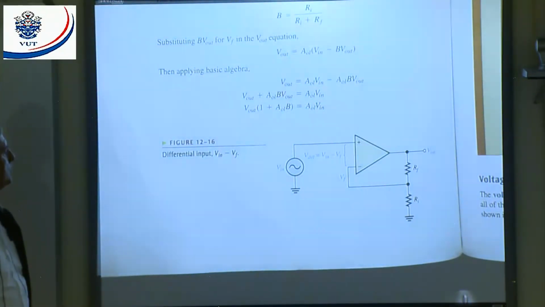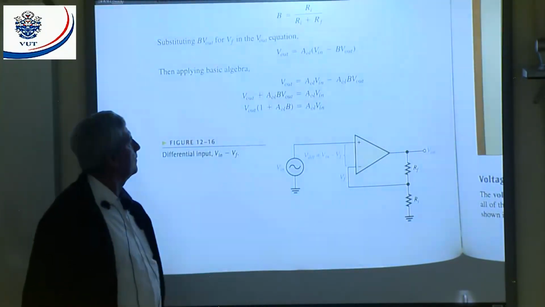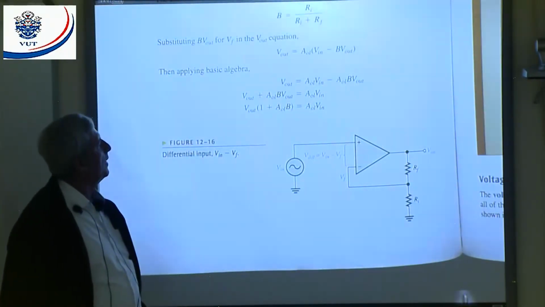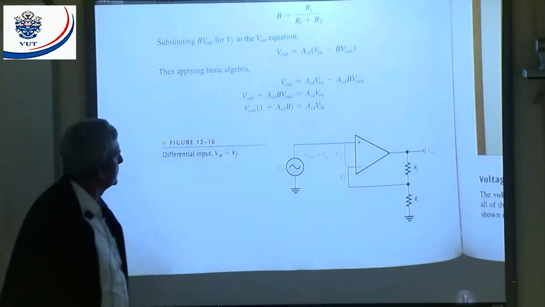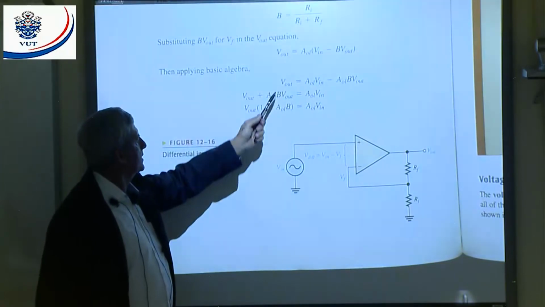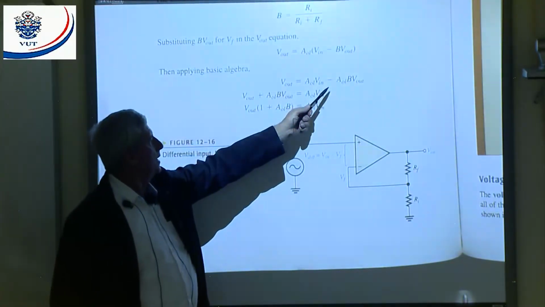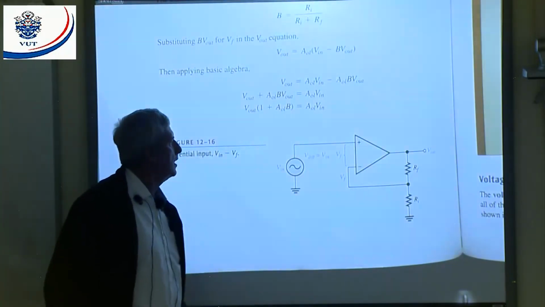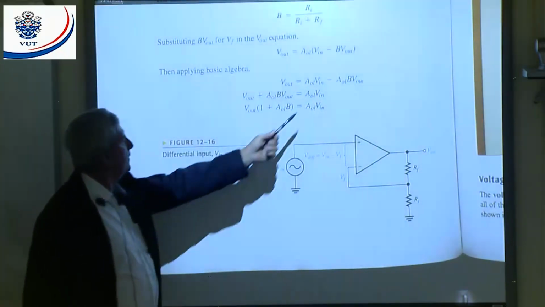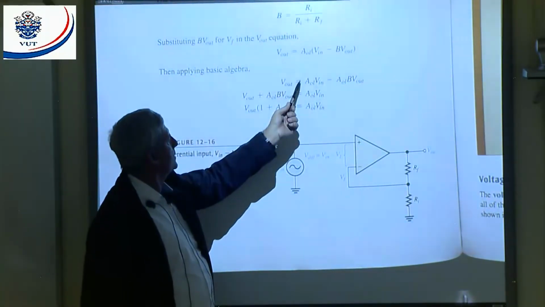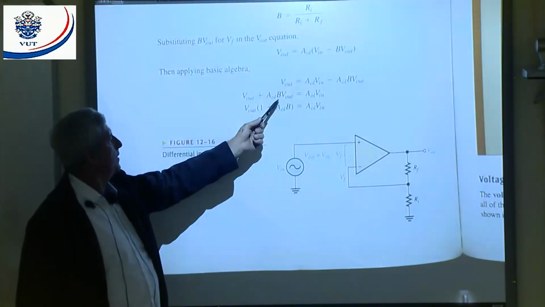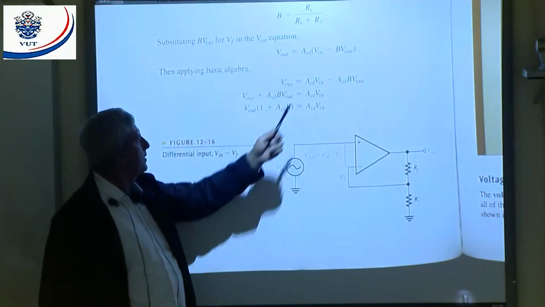That will go to my inverting input. There's my feedback voltage. And then we can say V out is equal to open loop gain times V in minus my attenuation times my output. We multiply right through by my open loop gain, and I can say V out is open loop gain times V in minus the open loop gain times my attenuation times V out. If I take that term across the equal sign, it becomes positive. Then V out plus the open loop gain times my attenuation times V out is equal to the open loop gain times V in.